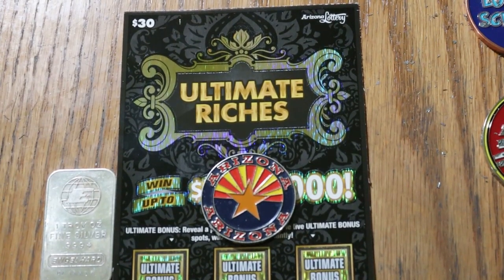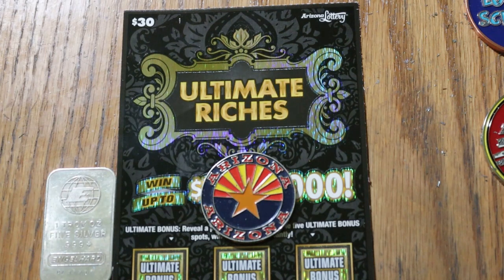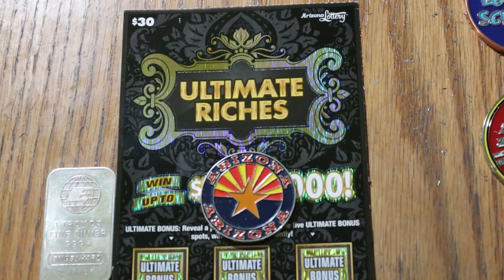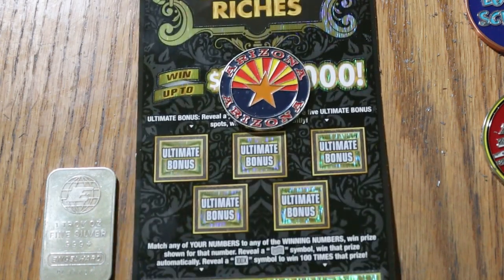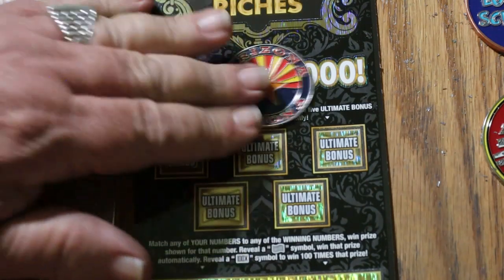We're doing the $30 Arizona Lottery Ultimate Riches game. Symbol match your number, the winning number. Find the flying dollar bill, win the prize. Find 100 times symbol, win 100 times the prize. Or find a bonus cash somewhere under these five squares. That said, we're going to get started.